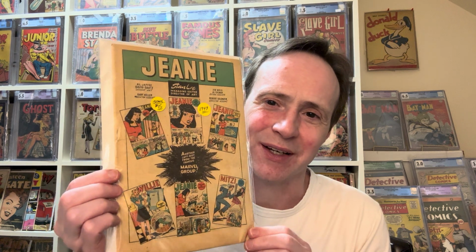But what I did was I found a coverless copy. I think I paid 15 shipped. It's from 1947. This is Jenny number 15, I believe. So I'm going to marry the two and see what I can do. I paid $15 for the incomplete version with the really nice cover, and $15 for this one. So a total of $30, and I'll have a comic that's worth about $150. So I think that's a cool thing.